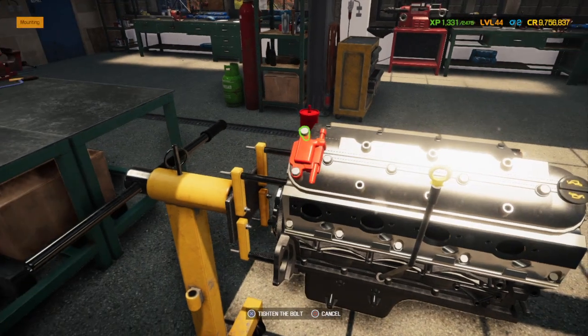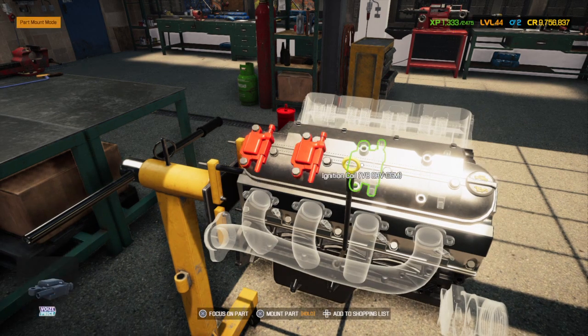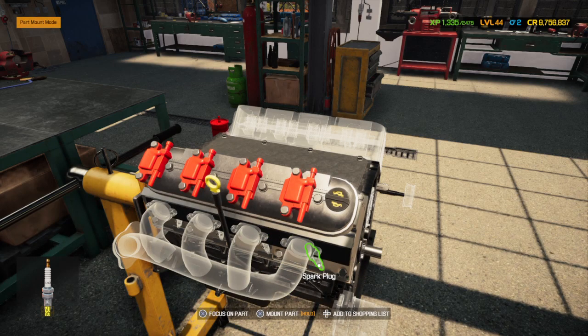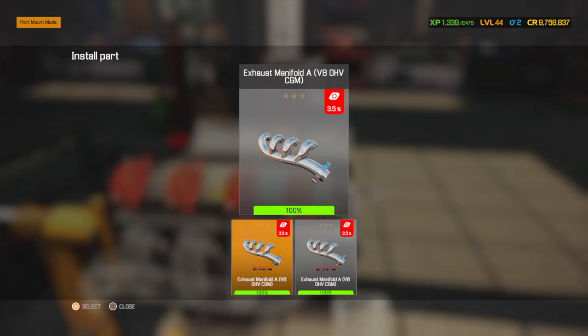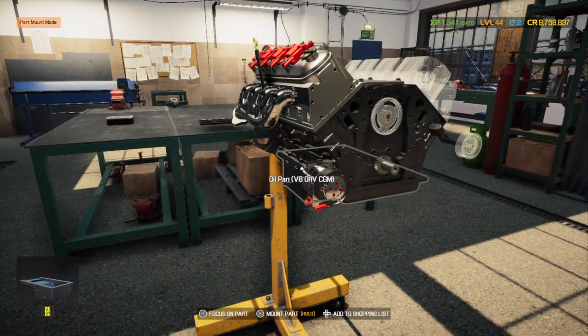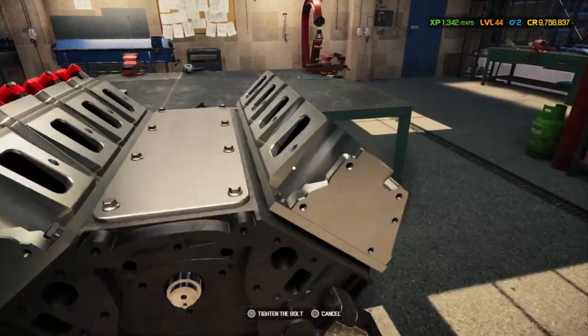Be nice if they actually put the wires in. Go from the coils to the plugs. It would be nice. Install the manifold on this side, and then this side's done. Hey, look at that, they get it right. The alternator don't go on until we put this head on, because it's the one that takes the bracket.